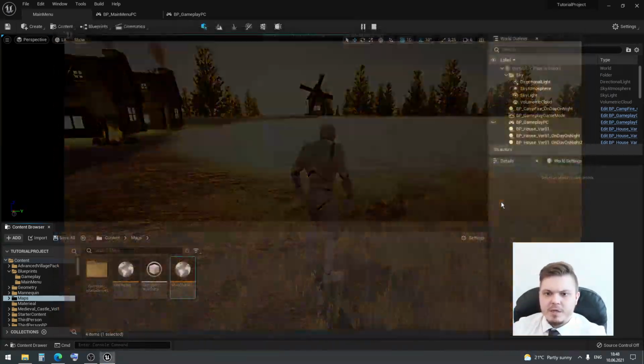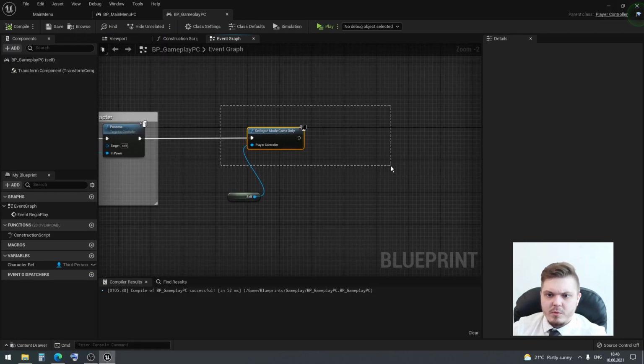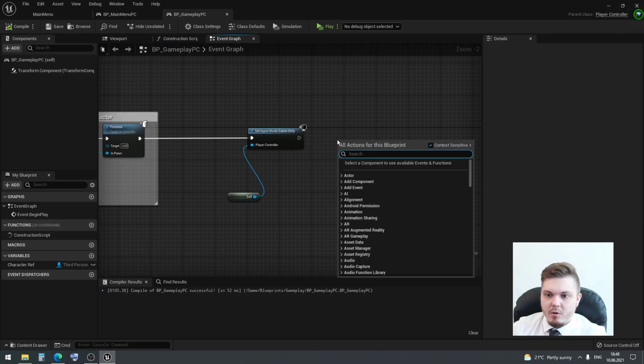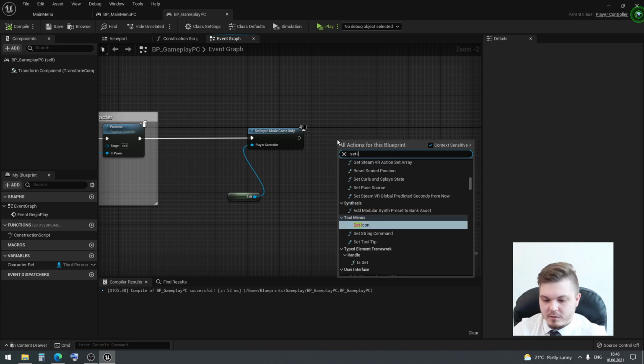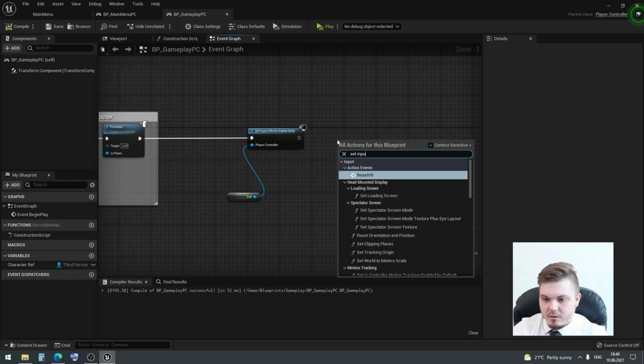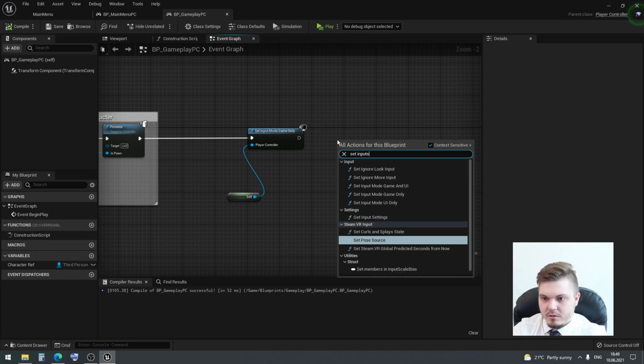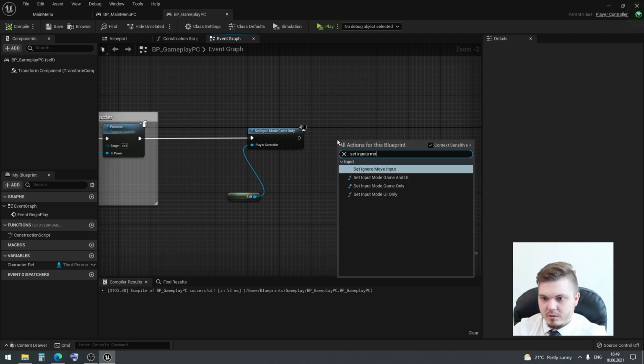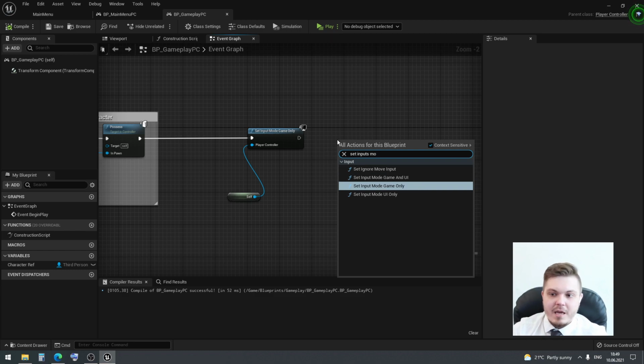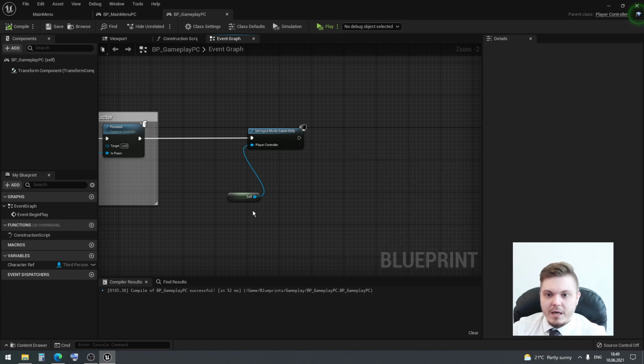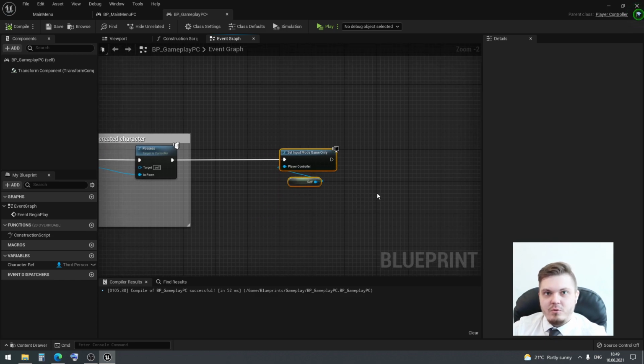It's because we have 3 input modes: game only, game and UI, and UI only. In the main menu we changed it to game and UI, but in game we have no UI, so we need to change back to game only.